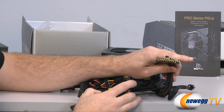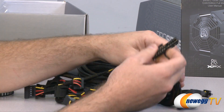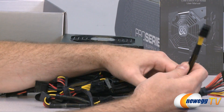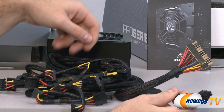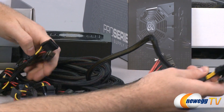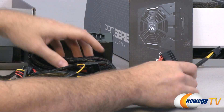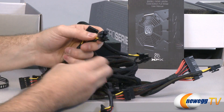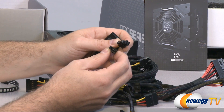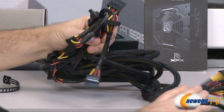For the 550 watt unit, the cable connectors include a 24 pin motherboard main power connector with a breakoff for the four extra pins so you can use it on an older 20 pin motherboard as well. There's a PCI Express power connector and another PCI Express 6 plus 2 — so you have two PCI Express connectors total for your higher wattage video cards. There's also your EPS or ATX 4 plus 4 pin connector: 4 pins for ATX, 8 pins for EPS.